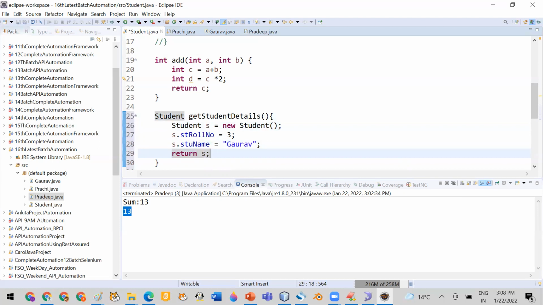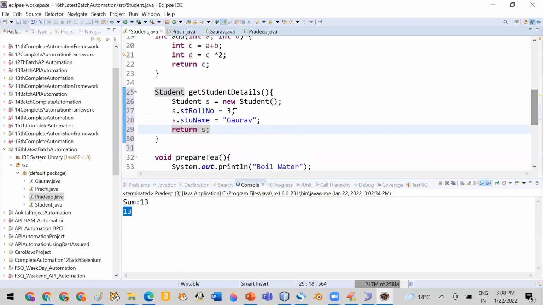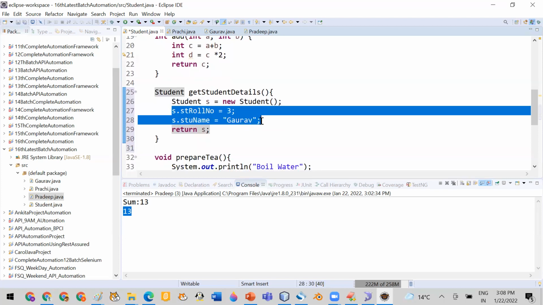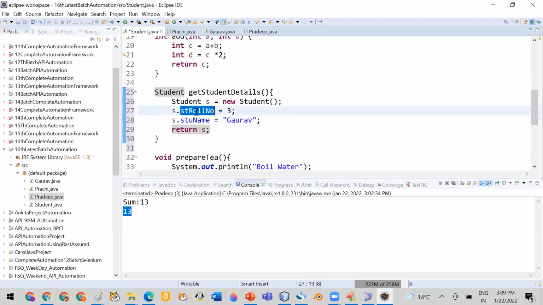No. So tell me one thing. As an object, when this function returns, everybody knows that it will return an object of the Student class, and in an object you can wrap multiple values. Yes or no? Yes. And you can see, I'm going to call this function. If you are interested in returning only one value like roll number, you will say integer, and here you will write the value S1 dot roll number. Yes or no?